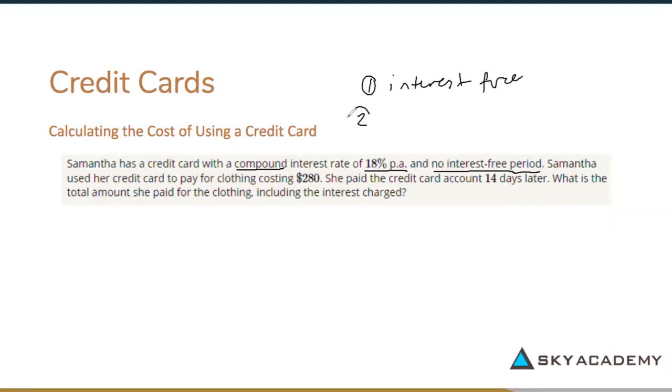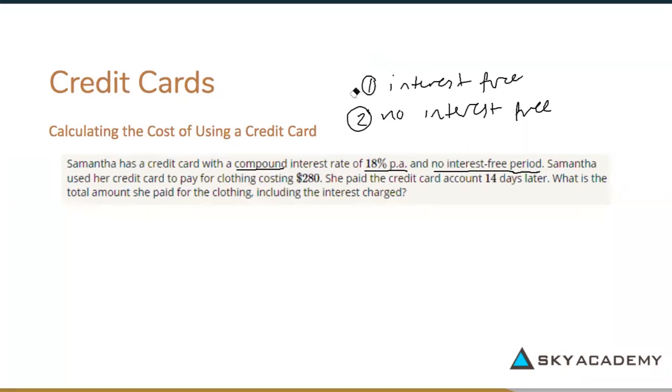And if it's interest-free, it means for a certain amount of time, maybe like 2 weeks, you don't have to pay interest on that 2 weeks. And then in the no interest-free, from the day you buy it, you have to pay interest. There's no free period without interest. The interest-free period might not be 2 weeks. That was just an example. You'll just have to read the question to see how long their interest-free period is.